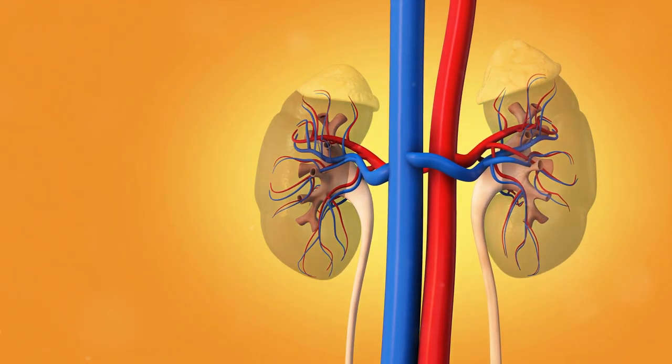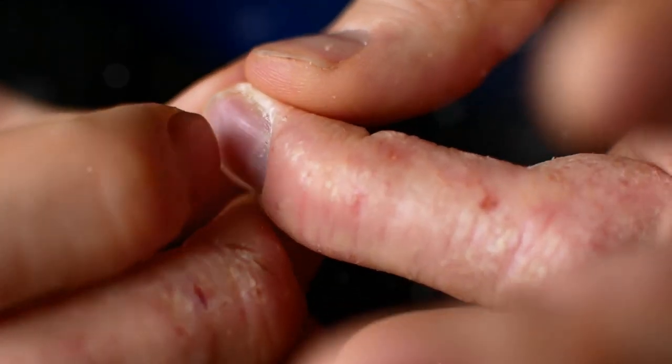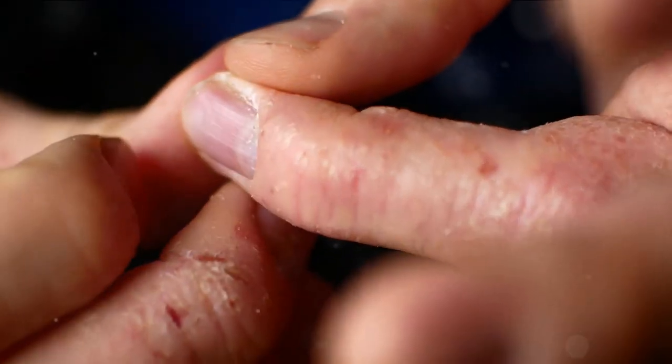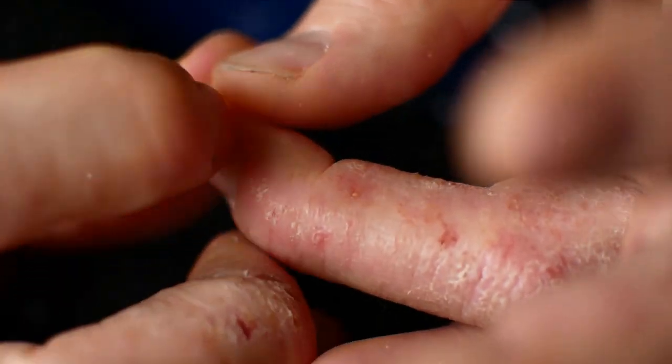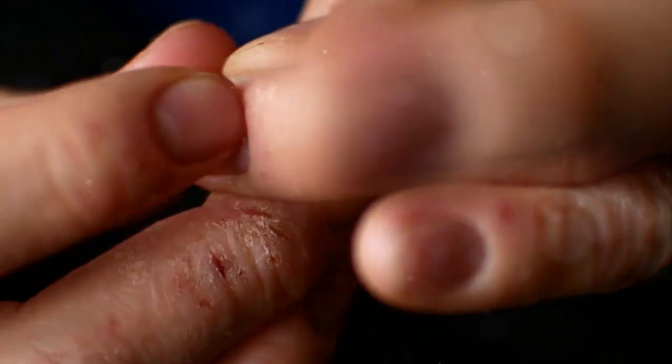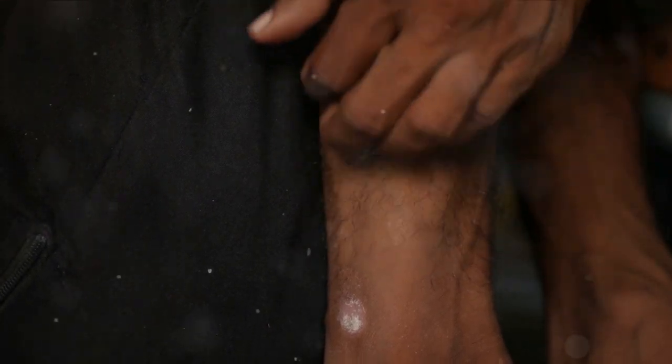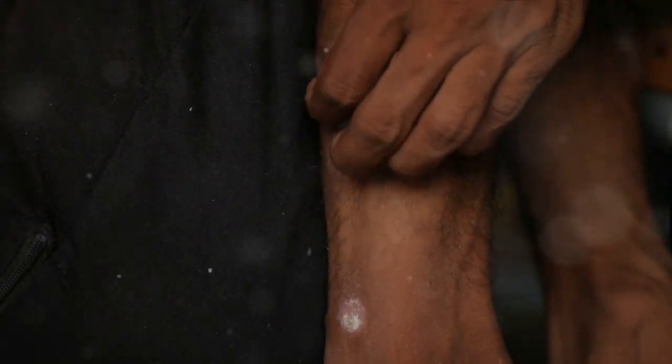This isn't your typical rash though. It's often severe, persistent, and can occur anywhere on the body. It's also accompanied by a strong urge to scratch, which, unfortunately, doesn't provide much relief. Scientific studies have shown that this is due to the high levels of phosphorus that remain in the body when the kidneys are unable to filter it out. This phosphorus can react with the skin, causing the severe itching and rash we mentioned earlier.